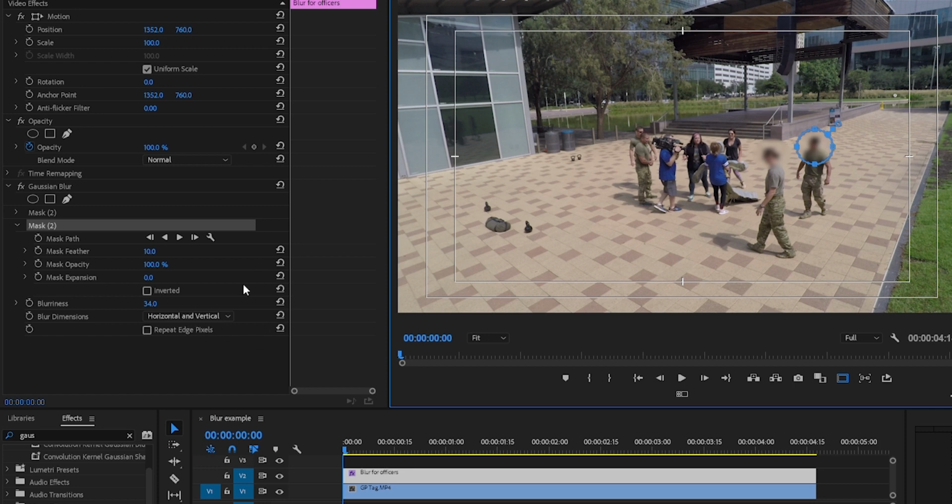So same thing, I'm going to create my first keyframe, and see these keys here? These are for auto tracking. So I'm going to auto track forward. This one allows you to mask the entire length of the clip until you press stop. It's going to try to auto track where that head goes and keep that blur on top of it. This would just do one frame at a time. So I'm going to press this and let's see how well it can keep up.